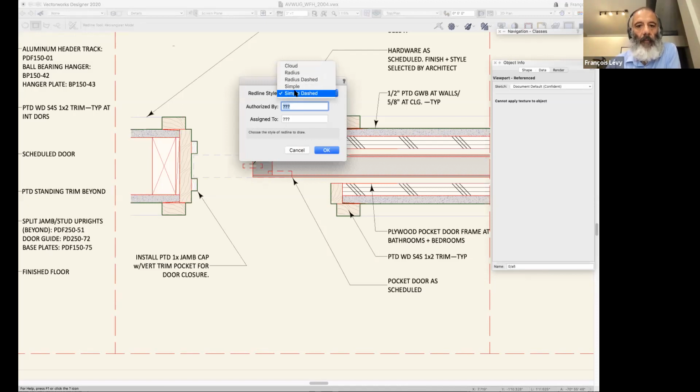So the path can be a rectangle, but it could have sort of a revision cloud look, or it could be radiused or dashed or whatever. I just do a simple dashed. The Redline is marked up by someone, it's authorized, and then it's assigned to someone. So I'm just going to authorize it by me, and I'll just assign it to XYZ.